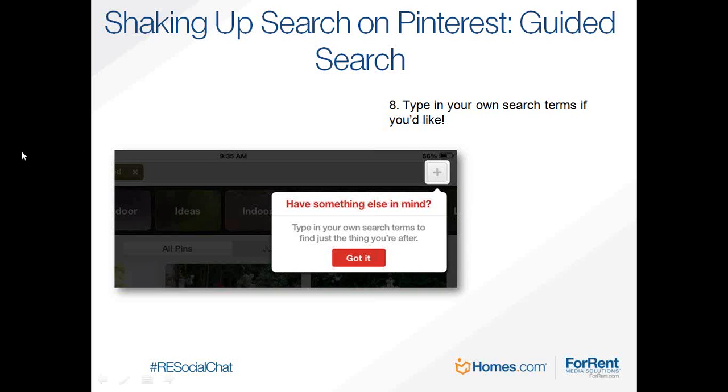So another thing that you can do is related pins. Related pins is if you are on essentially what your home page is for Pinterest. What that means is it's going to be a combination of all of the pins people you follow have pinned. That's where the related pins are going to show. Also, if you just do a random search outside of content that you're following, people that you're following, you're going to see related pins there as well.